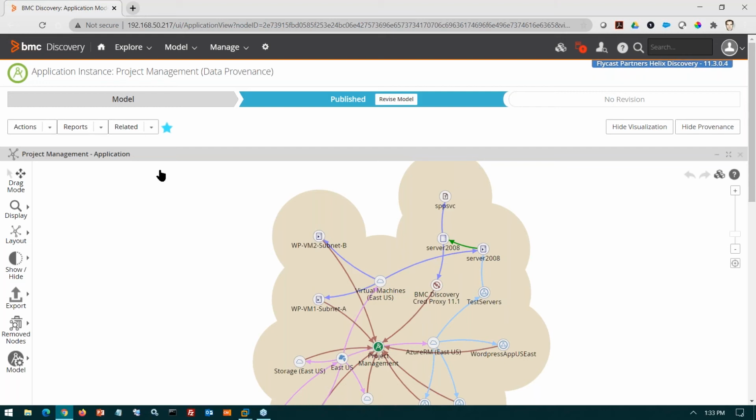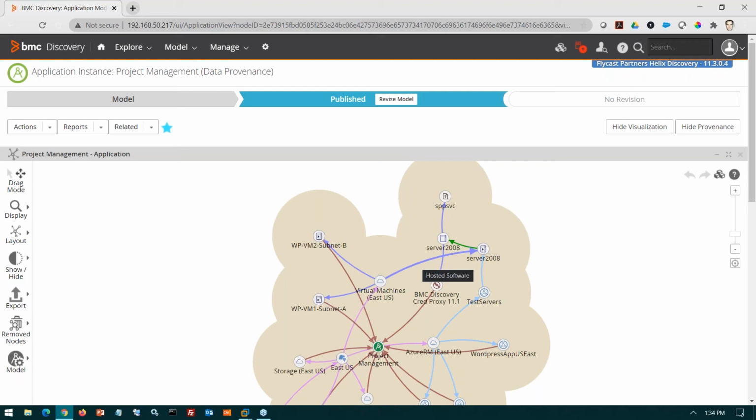So it's powerful enough to go out and collect all the details on the devices and the applications and create this map for you to let you know where things are being hosted and where communication is taking place, but then allow you to provide some subject matter expertise to put some business context to it.